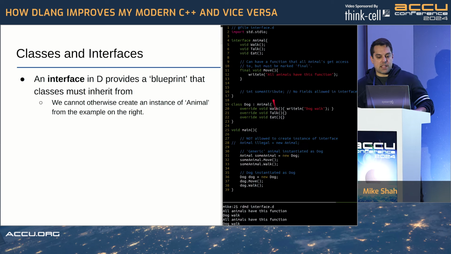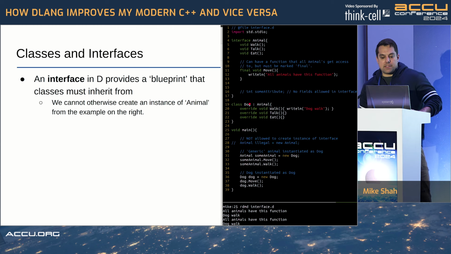And here are just a few examples of you can have interfaces, same as in Java. So at line 4, I have an interface for an animal that can walk, talk, and eat. And you can have final member functions if you want that are included from anything that derives from animal. So at line 19, it's a little bit small, I have a dog deriving from that type there. So again, interfaces are just the equivalent in C++. You have a class with all purely virtual functions, right, set to 0.